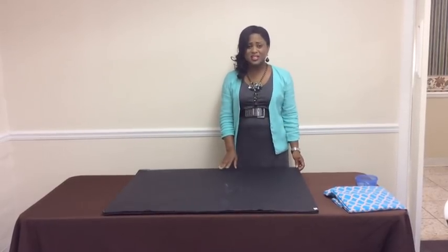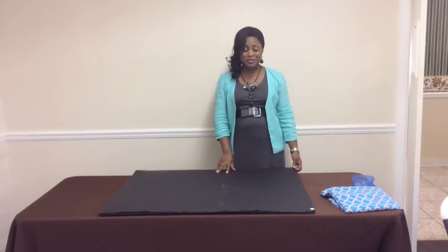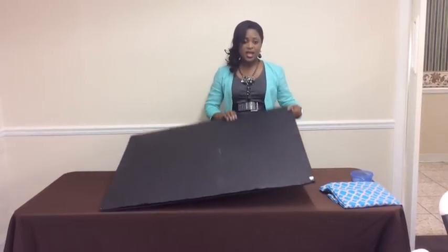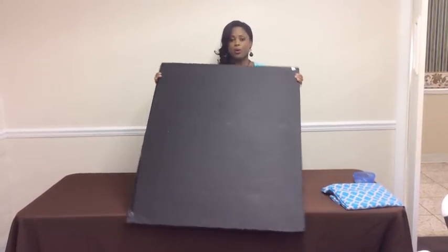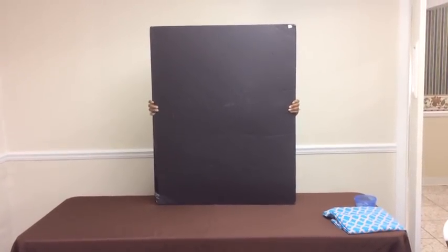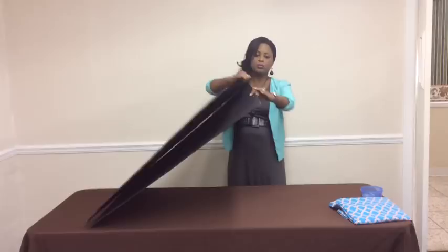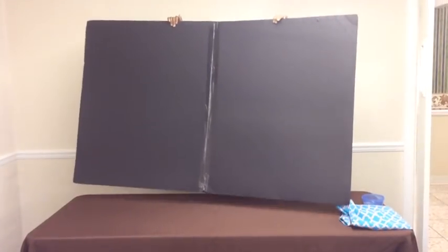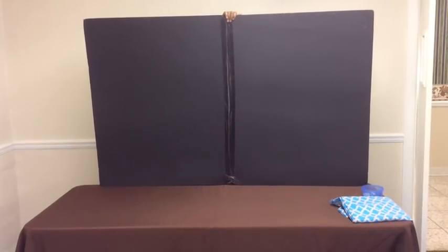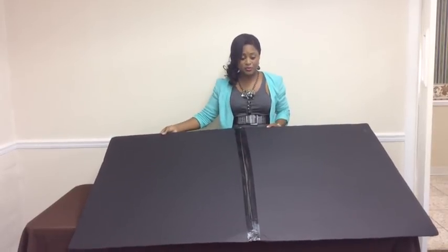The first item I have — and this is very, very old, I should have purchased a new one — but it just shows you how long this actually lasts. I've been using this for about two years, and this is called Foam Board. I'm going to stand it up. It's from Hobby Lobby, it is $8.99, and I used a 40% off coupon. I purchased two pieces of the Foam Board and I taped them together in the middle, as you can see. All the holes are the pinholes I've done over time as I've used this board.